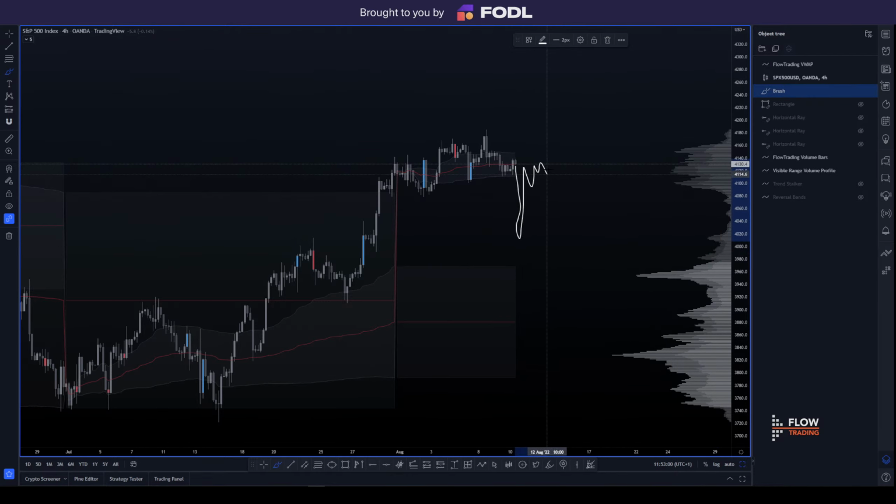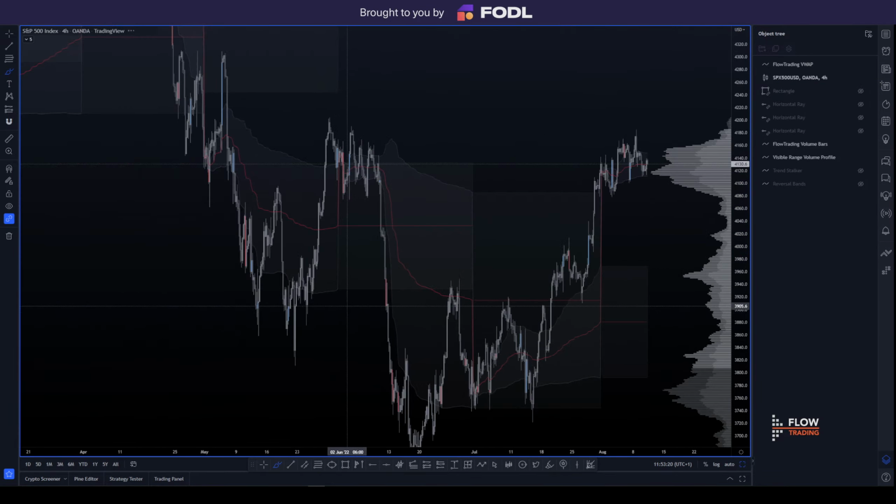but then I'd like to see a quick bounce straight back up, because if we don't see that bounce, that means even if it goes to here and then cannot get back inside of this value above 4,100 points, which is basically inside this volume cluster here, then I'm afraid we're going to go straight back down again. So we'll just have to wait and watch this carefully. But yeah, that's basically what I'm seeing.